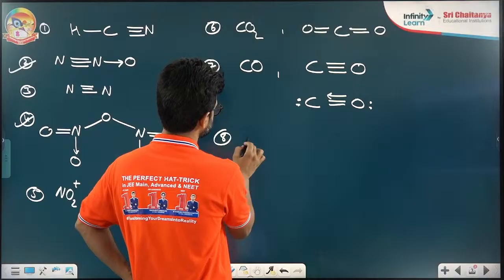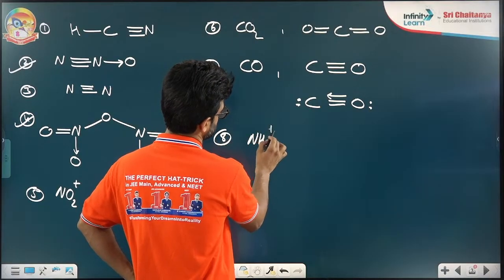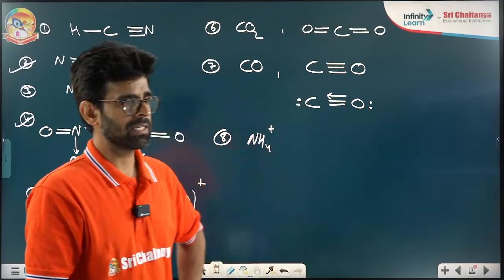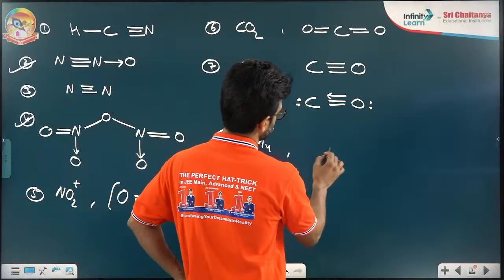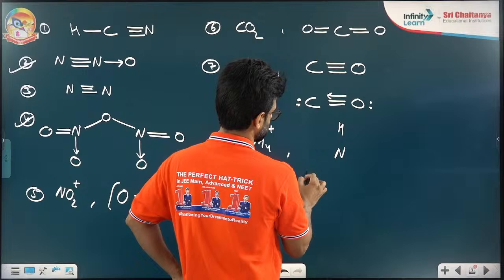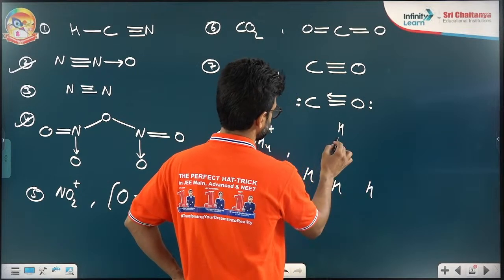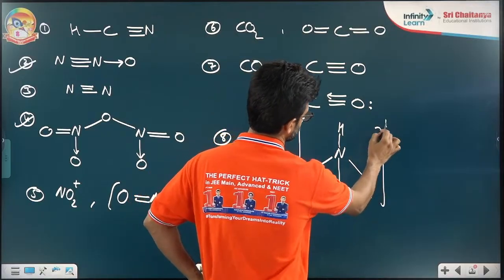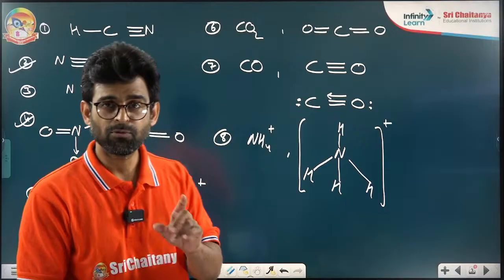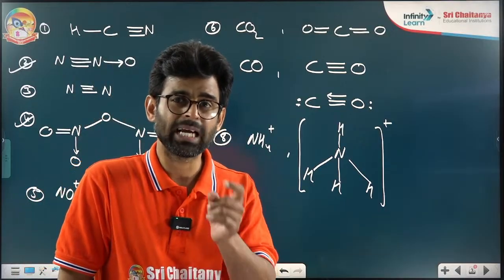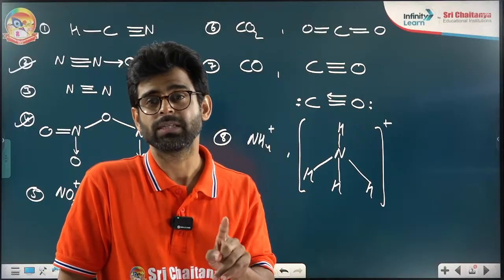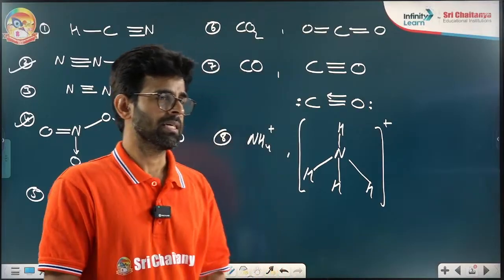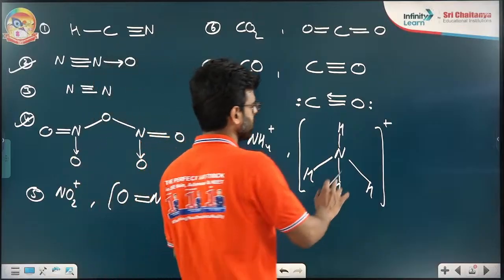Okay, one last question here, then we'll come to the next application of structures, right? I have NH4 plus. In NH4 plus, can you tell me, do we have a coordinate bond? I am showing a structure of NH4 plus. This is NH4, right? Here we have NH4, and remember, the plus is on hydrogen. Hydrogen is less electronegative, so this H is H plus. So tell me now, in this case, do we have a coordinate bond? Yes, we have a coordinate bond here, right?